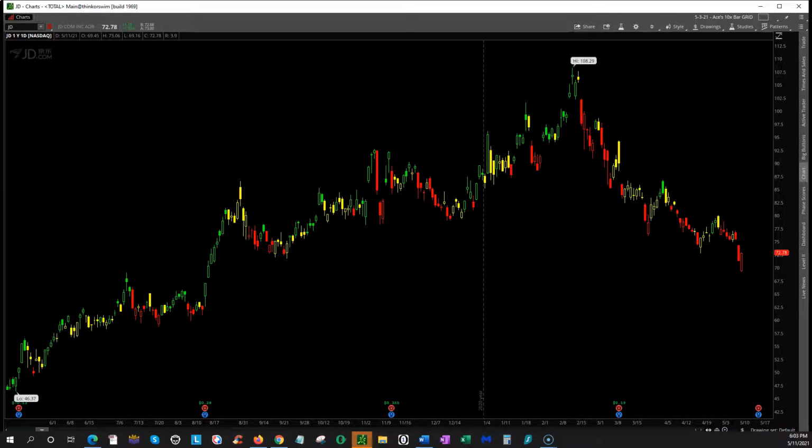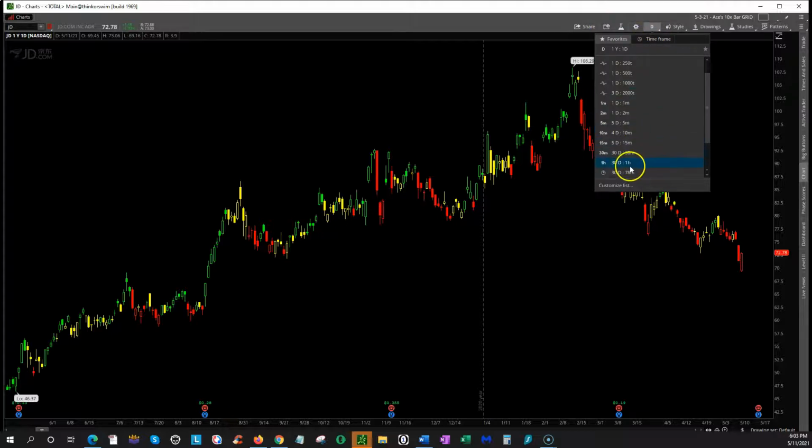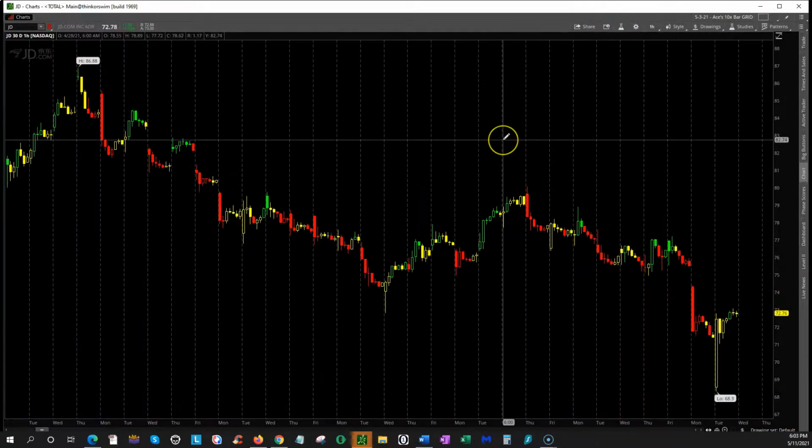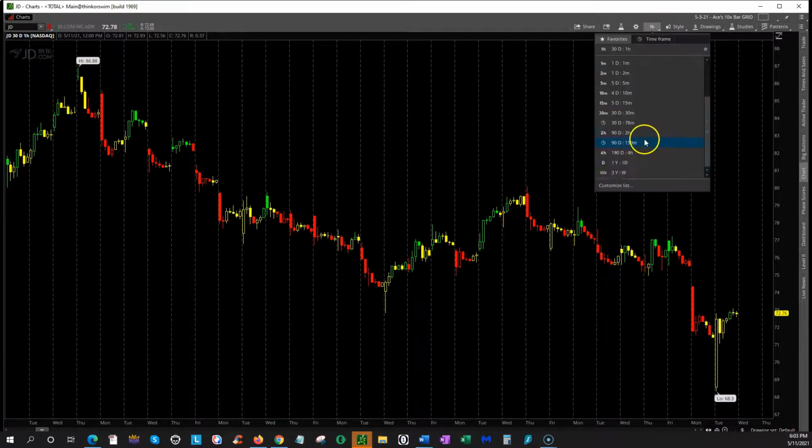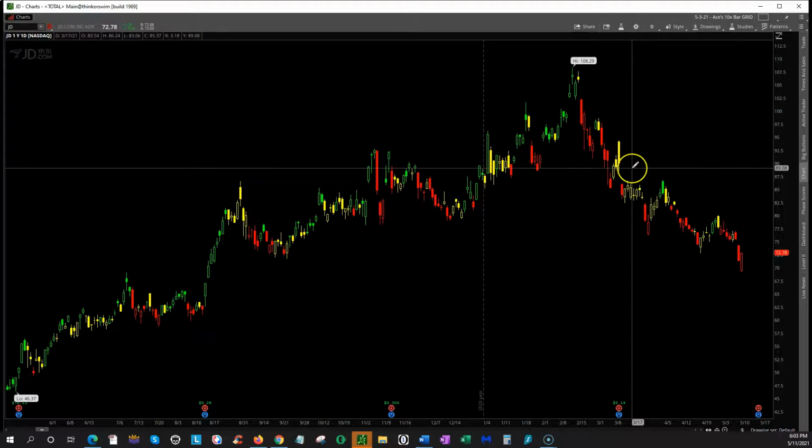Well, once you have your time frame set up, you're then going to want to go ahead and interpret the signals. So for this example, we're going to use the system as if we were swing traders. Our intermediate time frame is going to be the 1 hour chart. So we're going to swing trade, and when I say swing trade, let's say we're looking for opportunities that are going to last us just a couple of days, okay? And then our longer term time frame is going to be the daily chart, okay, for this example.